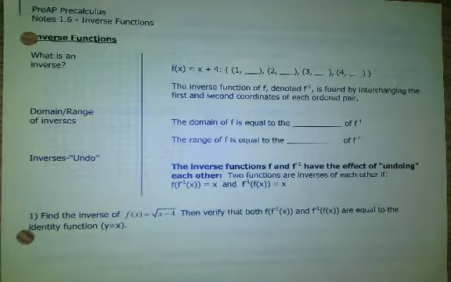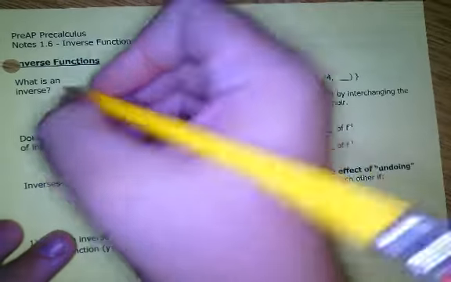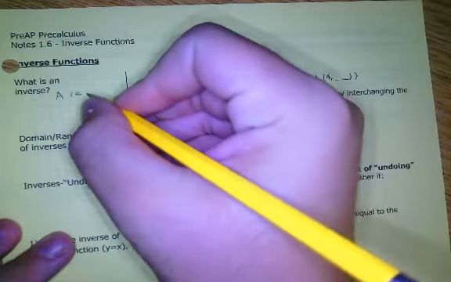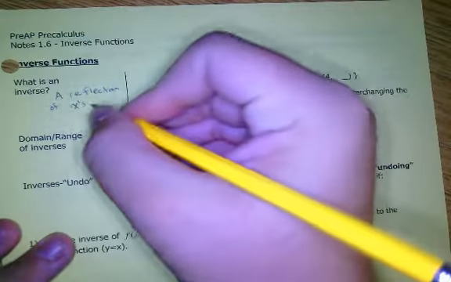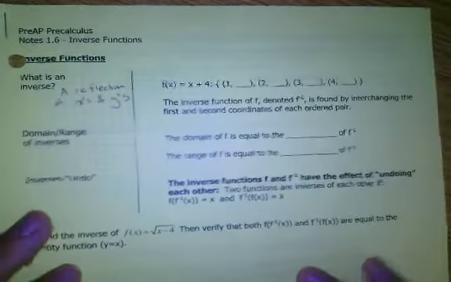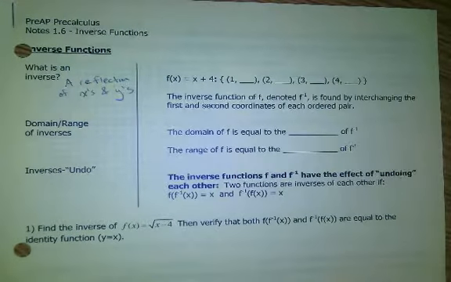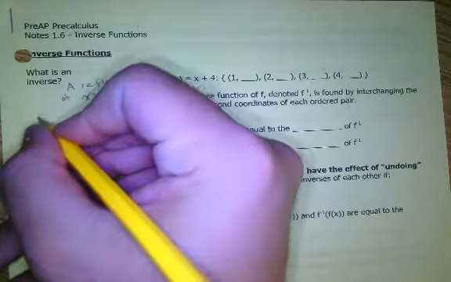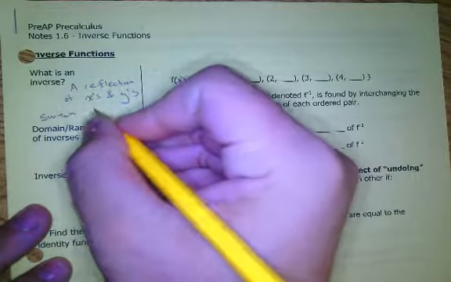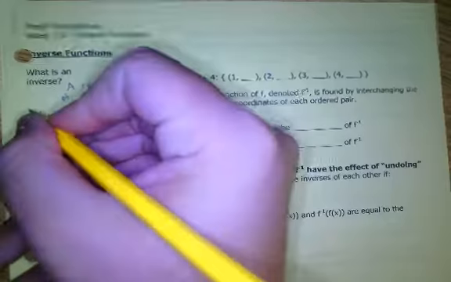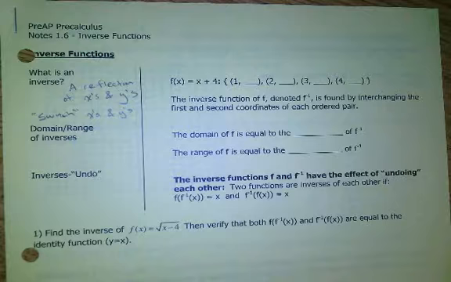Okay, we're going to talk about inverses today. What is an inverse? An inverse is a reflection of x's and y's. That's a technical, not very technical, but somewhat technical. It's just a reflection of x's and y's. If you were to go on urbandictionary.com, you'd probably read that it is switch the x's and y's. It's the same idea. So that's what you want to use to figure it out. Just when you switch. Okay?